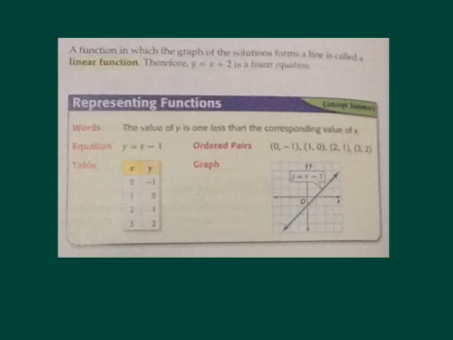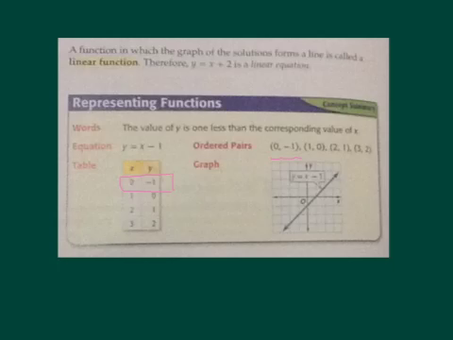Ways that we can represent functions. You can represent it using words, like given here where you're describing the function. An equation, this equation is y equals x minus 1. You could represent functions by using ordered pairs. We'll look at some ordered pairs in the examples today. You can look at a table of values. Notice the ordered pairs here match up with the table of values. So like we have 0, -1, and that's one of our values in the table as well. 0 for the x, -1 for the y.